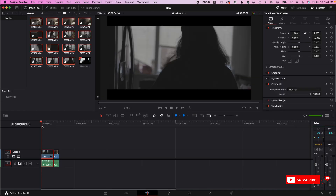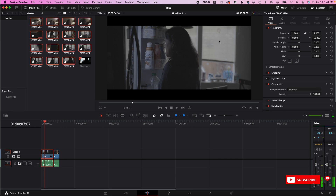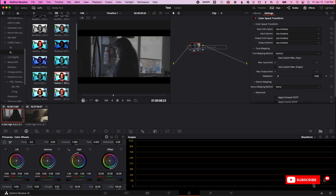We're in this clip right here — I have two clips, one of my daughter and one of my wife. This is a harsh background: the background is wanting to blow out, but I exposed for the window rather than my wife. It looks good here, but the second you start to color grade it, everything comes into play. If I want to do a color space transform, I can go in and set this — it was shot in S-Log 3, this is the Sony A7S3. Both of these are A7S3 clips.